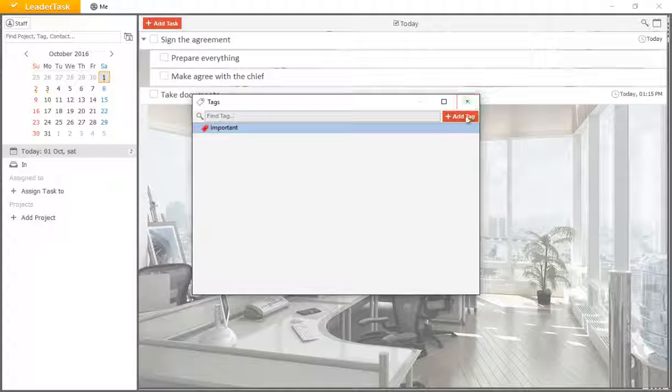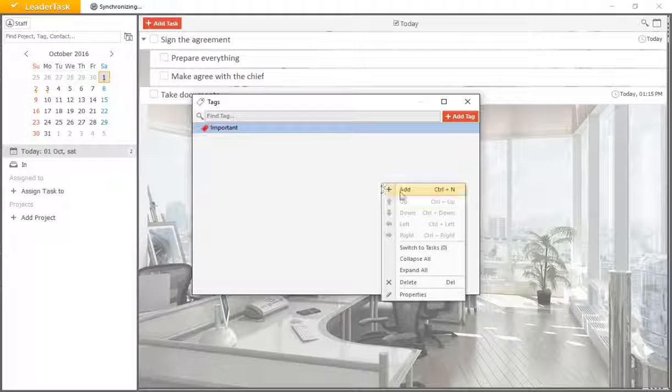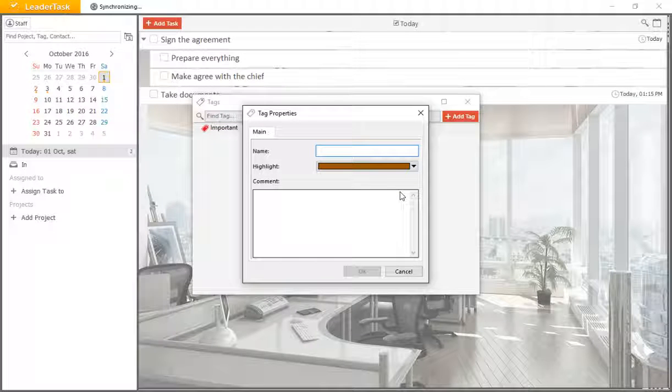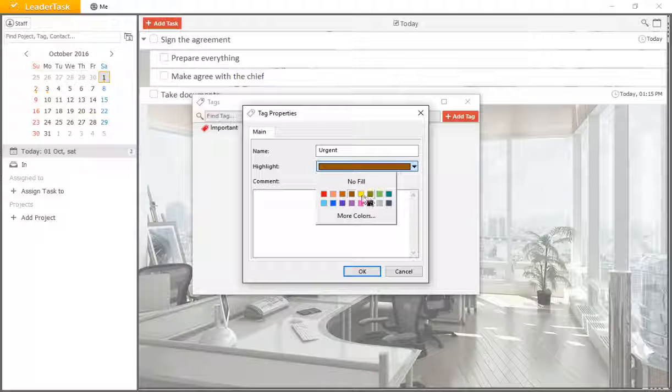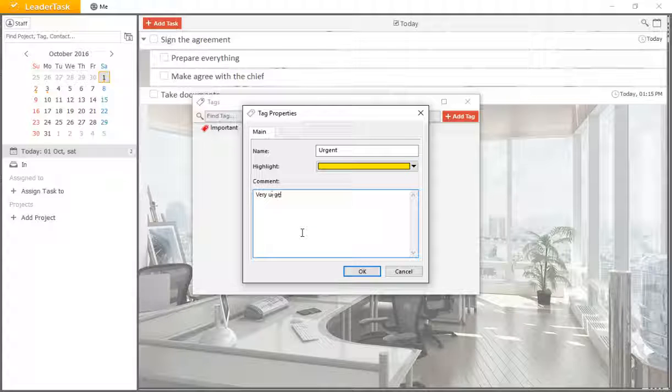Okay, and you can also add the urgent tag and highlight it with yellow, and you can describe it as very urgent tasks, or any other description of the tag.